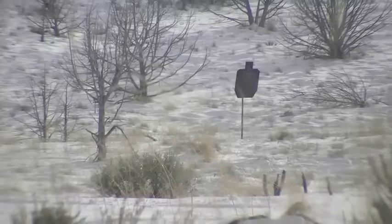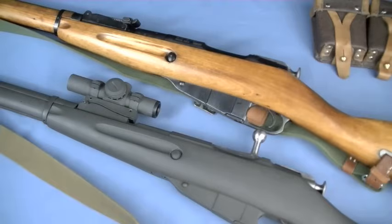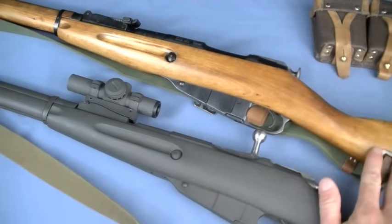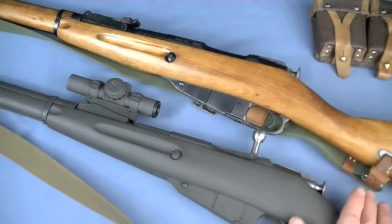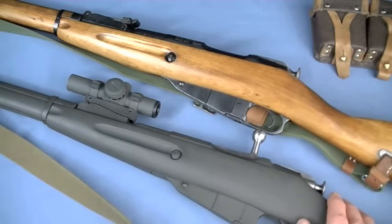Okay, these 9130s on the table are 48 and 3/4 inches long, 8 pounds and 13 ounces. Not this one with the red dot, I'm talking this one in the back. Okay, different variations of Mosins are going to weigh more. There's one, I think the 1941 model was 51.5 inches and weighed 9.5 pounds.